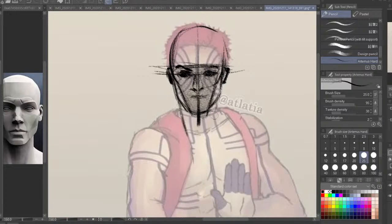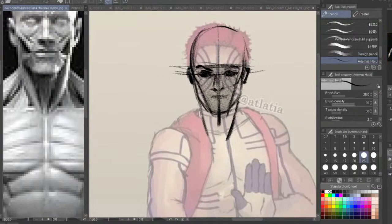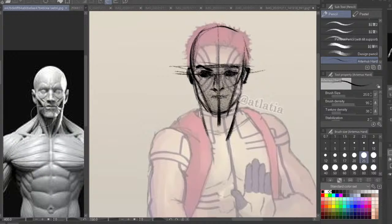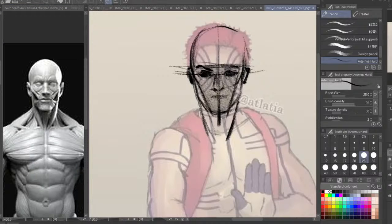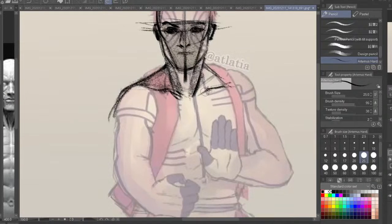So now down to the neck. Okay, look at this here. There are two very distinct muscle shapes that you should pay attention to. First is these two very thick side things, and then I think this one connects to the trapezoid muscle in the back. It connects the back of the neck and also wraps around the shoulders. So these are the two that you should really pay attention to, and these also inform the shape of the collarbones as well.